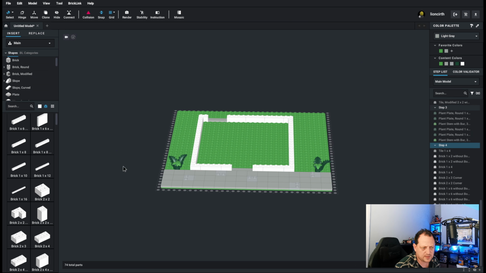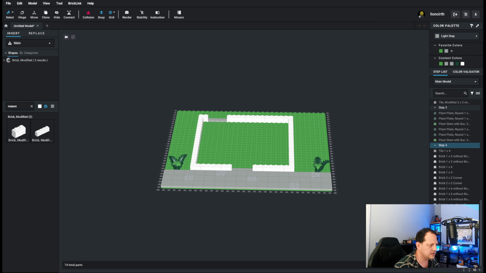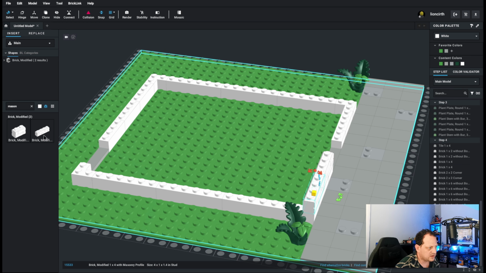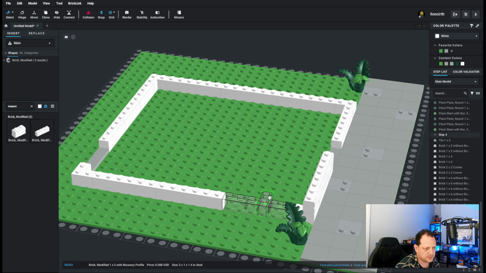Then we'll do another step, which would be the main wall. So let's go masonry. Let's chuck in some masonry bricks, I think. So we'll get a 4-1. Sometimes it's a little bit tricky to slot them on. Sometimes you need to just zoom in a little bit more. We'll just do another 4-1 there. I know that 4-1s aren't as regularly found, but we'll do that anyway. And then we'll just rotate that.